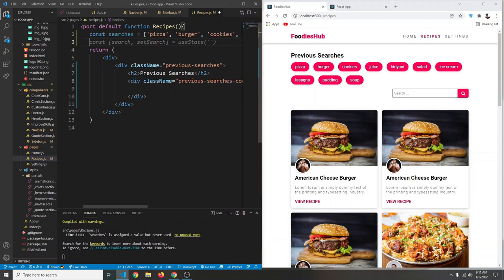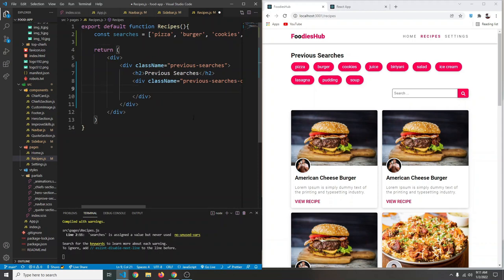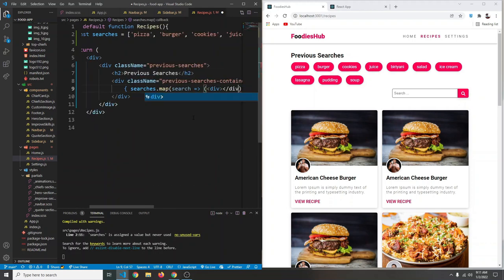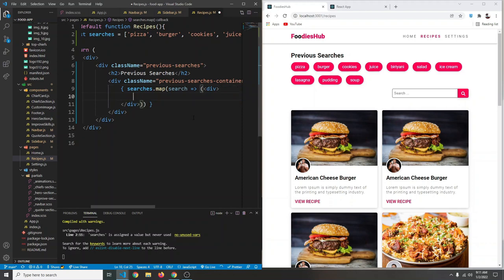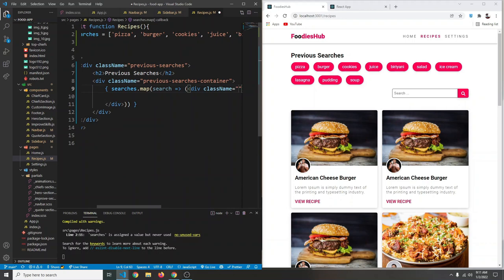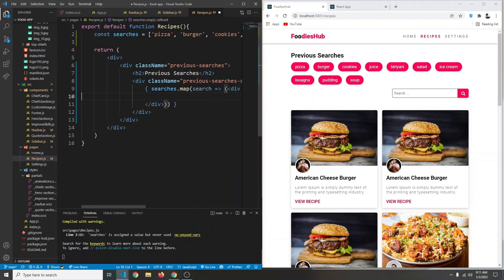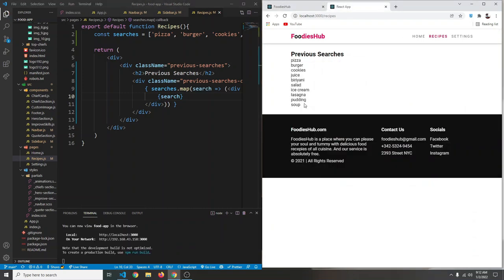Okay, let's use it now. So here we can say searches.map. So we're going to say searches map, we're going to get search. So for each of them, let's say we want to render a div. And let's make it multi-lines so it is easier for us to read. And let's give it a class name. So we're going to say className equals, let's say, search-item, like so. And here we can simply just print our search. So we're going to say search, like so, save. And all our searches have been rendered here according to the searches array.